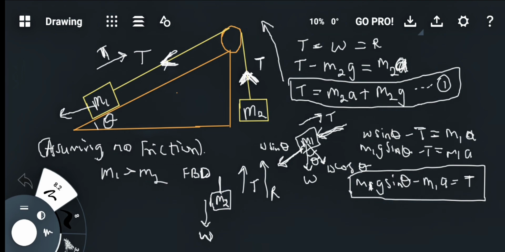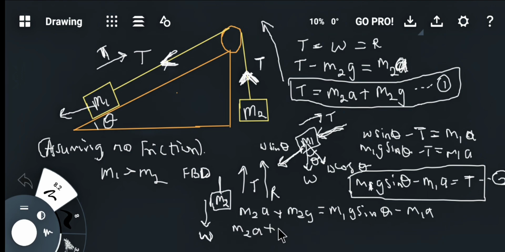For the same case, we can combine these two equations together to ascertain the acceleration in the system. The tension on the two are equal while the object is accelerating. So if we combine it, we're going to have m2a plus m2g is equal to m1g sine theta minus m1a. So collect the like terms, we have m2a plus m1a. Just add m1a on both sides so that it will be eliminated here and appear here. Then for this, we'll subtract m2g from both sides so that we'll have m1g sine theta minus m2g. So we're making headway.